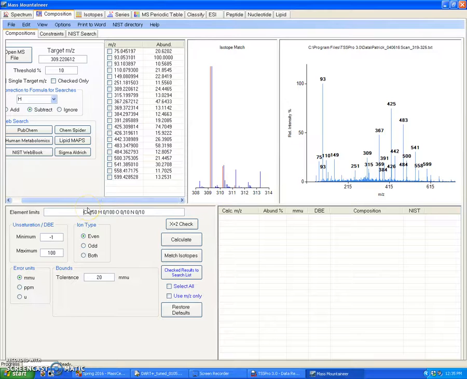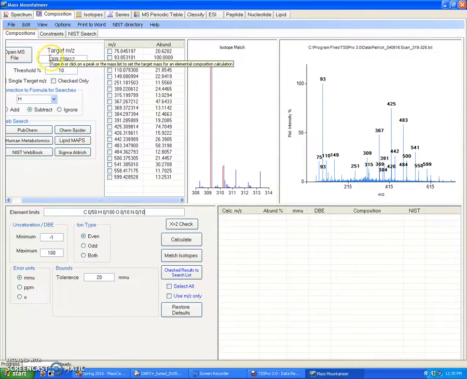If I know that there were sulfur atoms in there, then I can put sulfur, formatted in the same way, 0/10, so that will include 0 to 10 sulfurs. And if I knew that there were chlorines or bromines, you can include those as well. I know for sure that there's no sulfur in these compounds, so I'm just going to omit that.